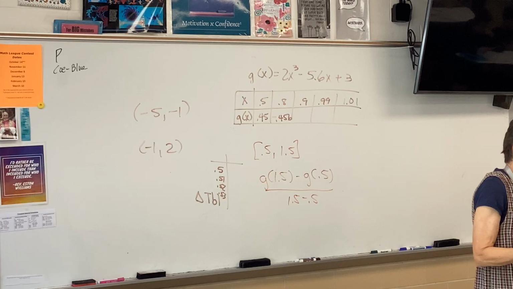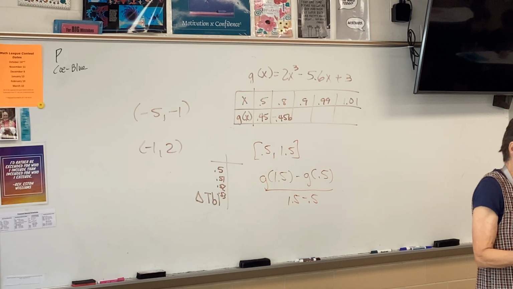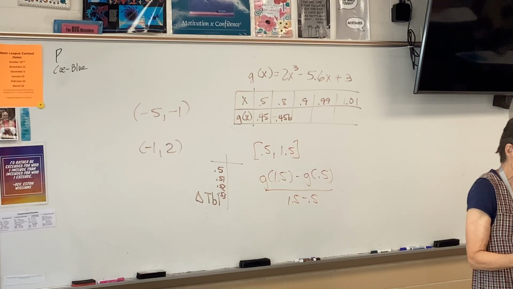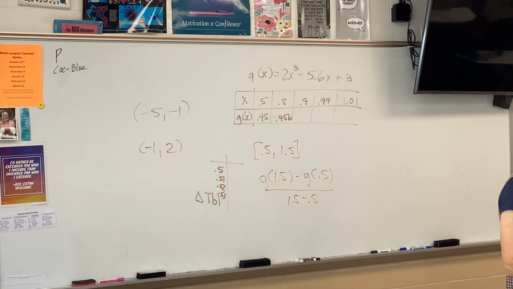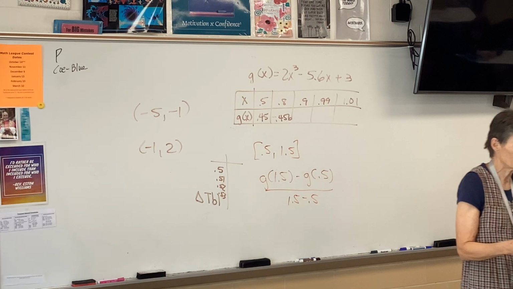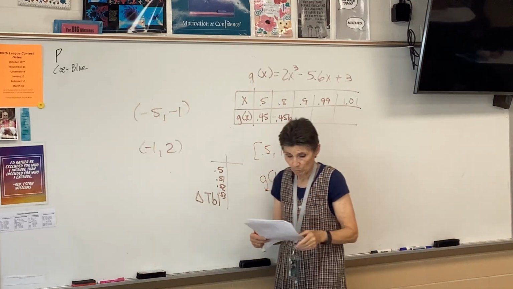All right, next page. Number 1 and 2, right now. I want you to do 1, 2, and 4. Number 1, 2, and 4, right now do it. This is what we talked about in our homework. For each table of values, determine if the function could be linear, quadratic, or neither. So we're doing 1, 2, and 4.